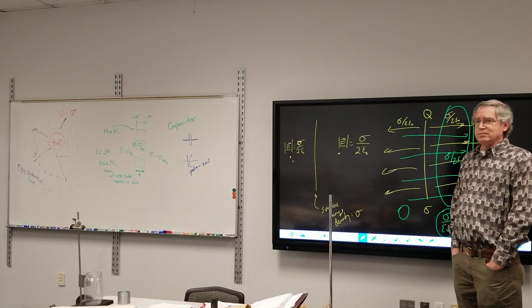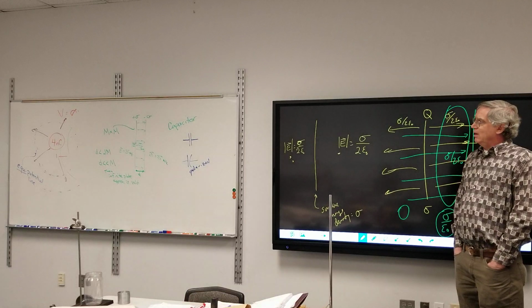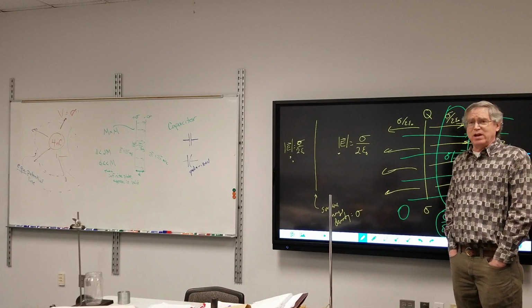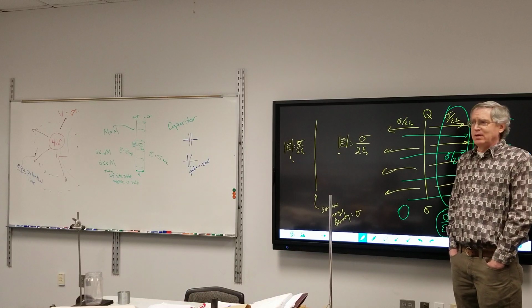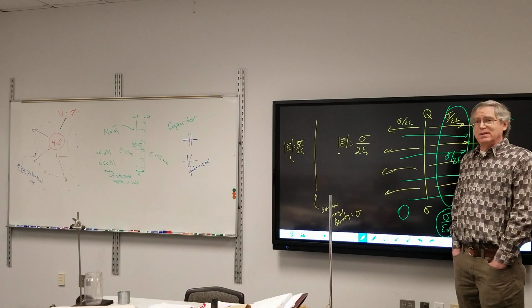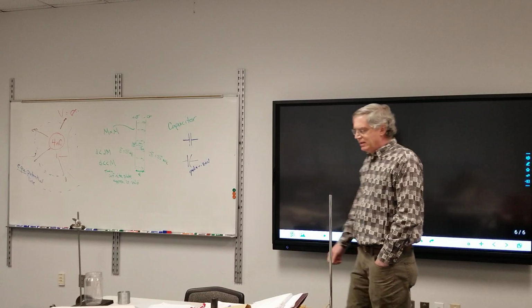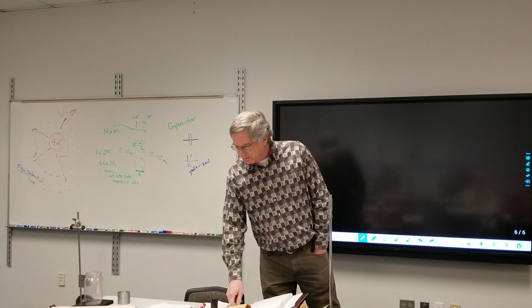However, if I stuck something in between them, yeah, you get them closer together, but how does that affect anything? Well, let's explore that. First off, how do you charge a capacitor?